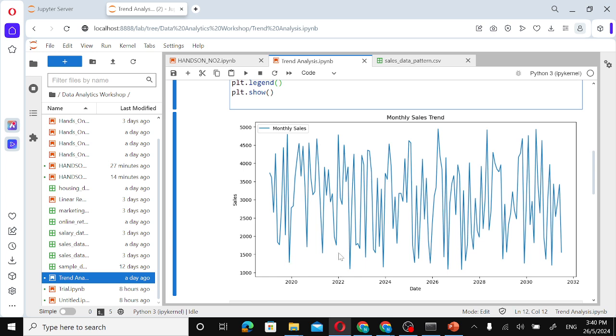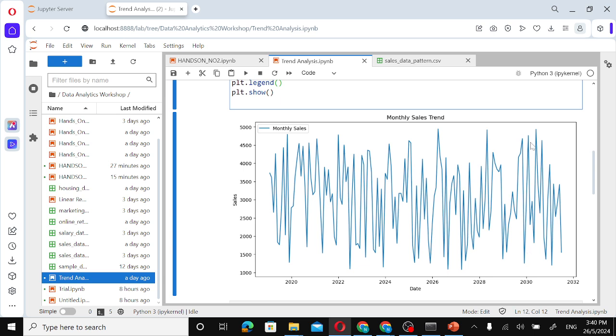Okay, how about this one? See, this is at the peak, right? This looks like a January one. How about this one? Okay, this looks like a January. Okay, and this looks like a January also. There is some kind of interval, either between November to January and something like that.